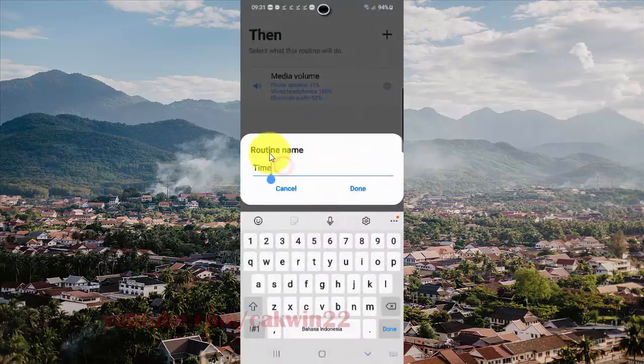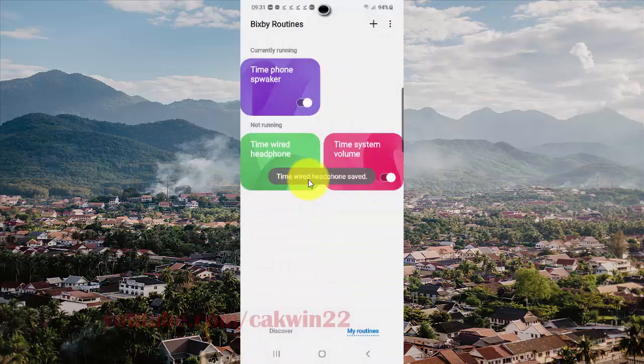and then enter your routine name, for example wired headphone. And then tap Done. Then wired headphone, Save. Wired headphone.